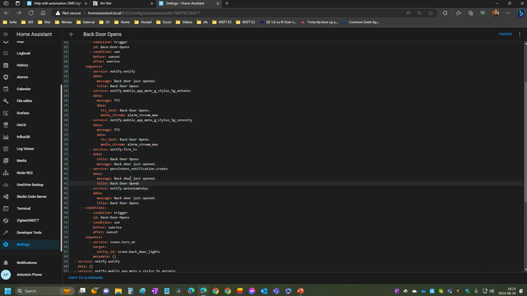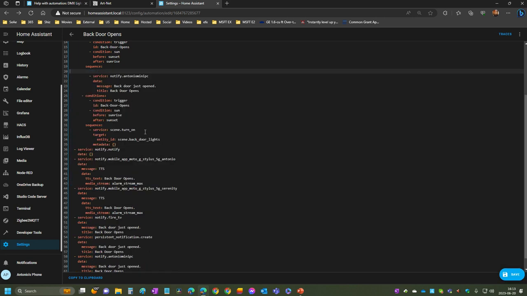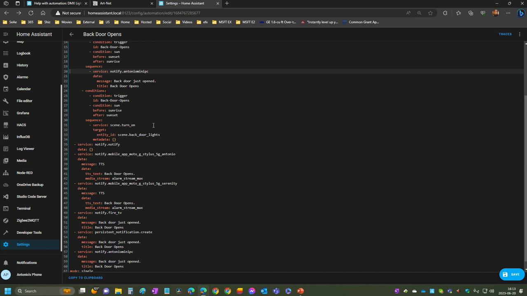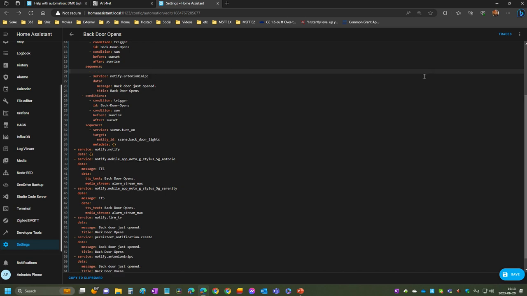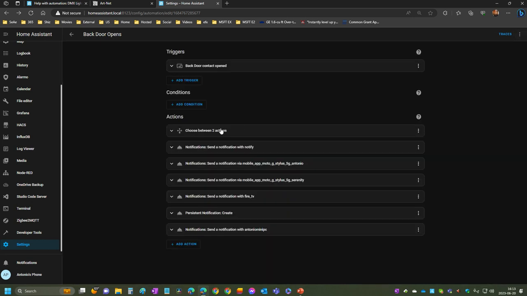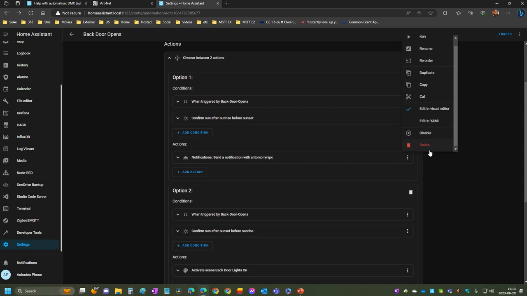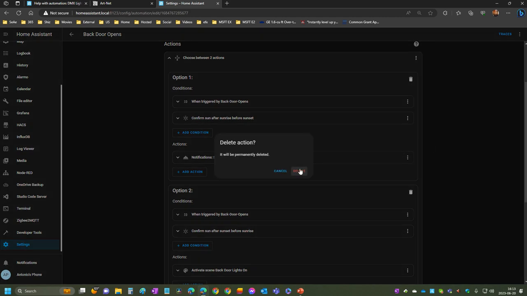Okay. I am not 100% on YAML and how it works. I want to keep one of them up because I think I'm supposed to have like a bracket tag. But since I'm not that comfortable with this yet, I'm going to do it this way. Go back to the visual editor and then just go ahead and remove this particular item. Just want to make sure that I'm getting rid of the right one.